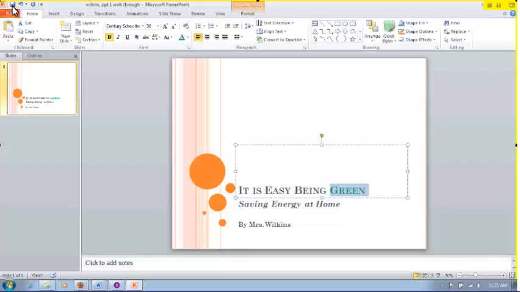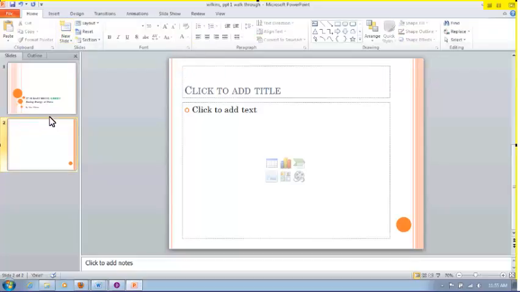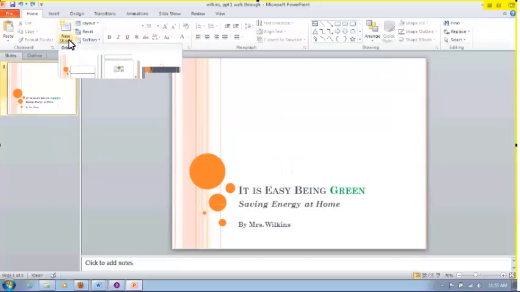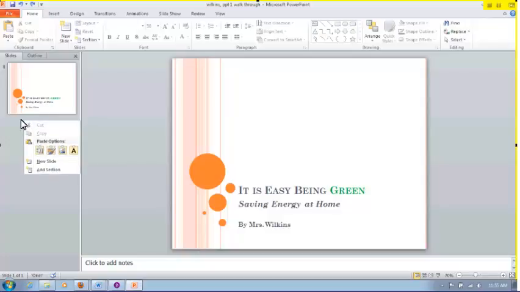Okay, now we're going to insert a new slide. Now there's a couple ways to insert slides, so I'll show you different ways to do it. I don't care how you do it, because obviously I can't tell how you're doing it when you turn in a presentation, but on your Home tab, you can see that there's this new slide icon. You can go ahead and click on New Slide, and it gives you the basic new slide. Or you can click on the little arrow, and that gives you the different options of what kind of slide layouts you want. Or you can even right-click on this left-hand side over here and click on New Slide.